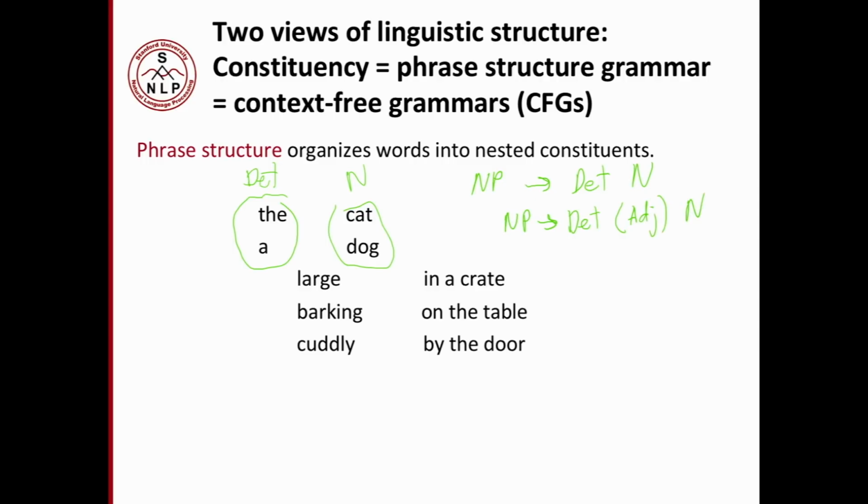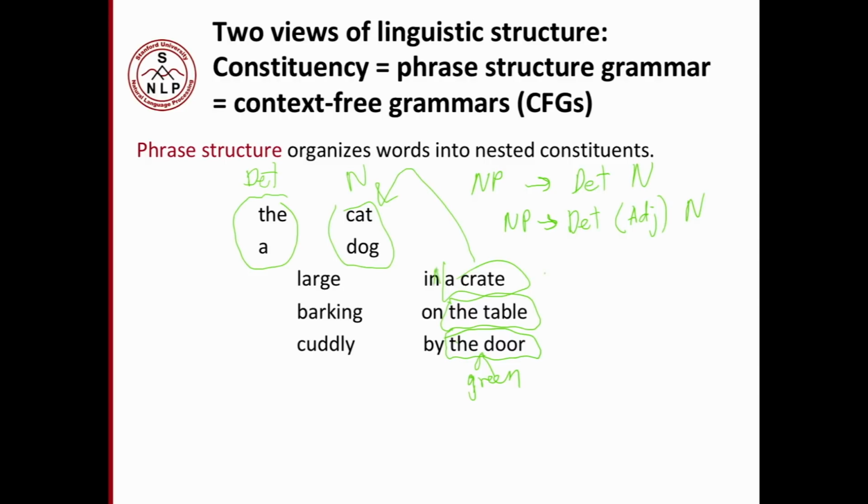And then I poke around a little bit further and I can find examples like the cat in a crate or a barking dog by the door, and I can see lots of sentences like this. And so I want to put those into my grammar. But at that point I noticed something special, because look, here are some other things, and these things look a lot like the things I started off with. So it seems like we're having a phrase with the same expansion potential that's nested inside this bigger phrase, because these ones can also be expanded, right? I could have something like the green door or something in here. So I want to capture that in some way.